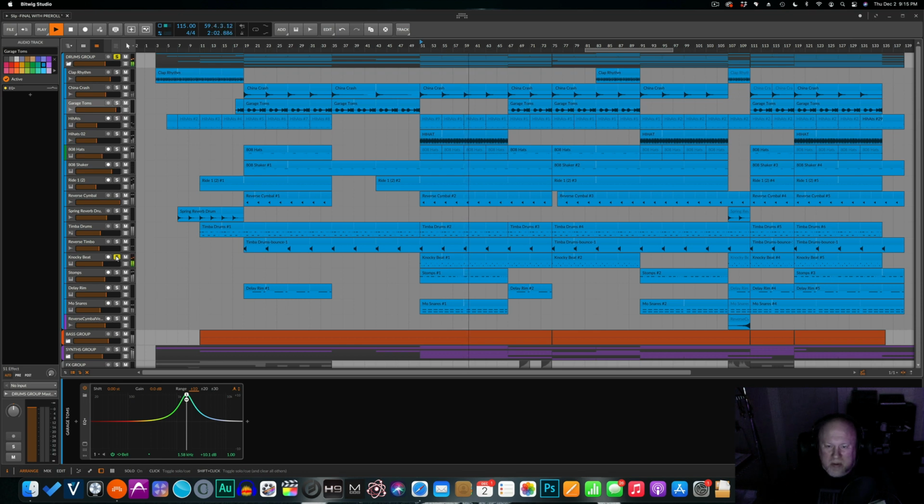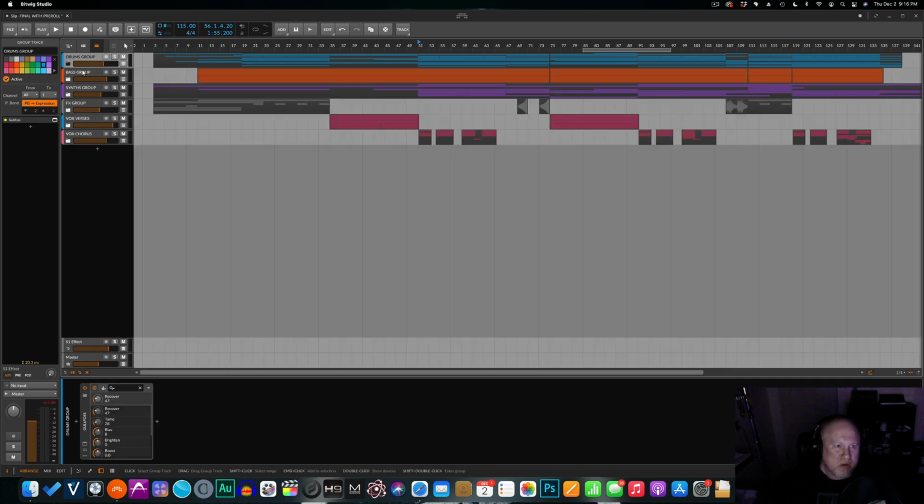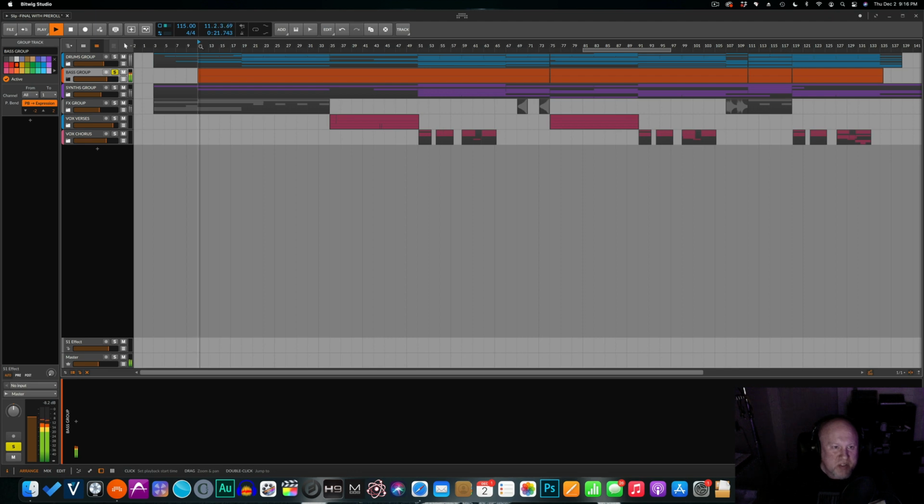So we have this sort of subtle knocky beat in the background, and these sort of stompy kicks, and an additional snare drum with a lot of reverb on it to make it sound a little bit bigger and fuller. So that's a little bit of a look inside the drum tracks on there. I'm going to move on now to our bass group, which is this.